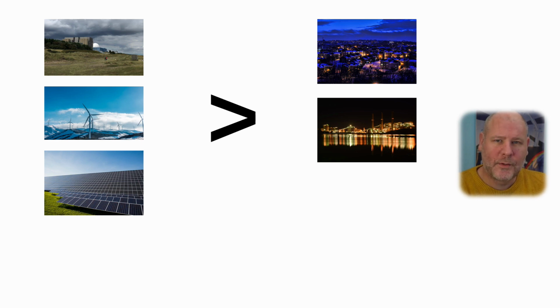We can store some of that electricity in things like pump storage, but there's not a lot of that available in the UK at the moment. And as I said, you can't turn off nuclear power stations. You also can't, if the wind is blowing or the sun is shining, you've got power there, which is surplus.